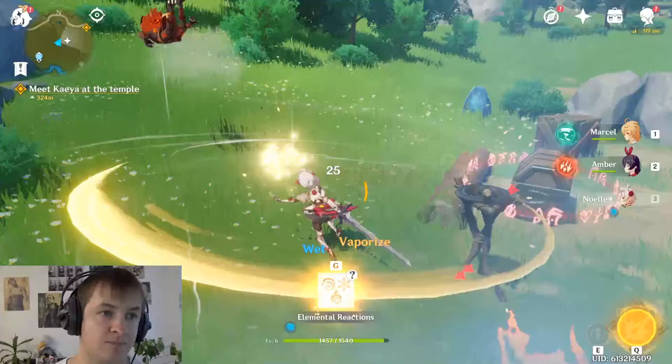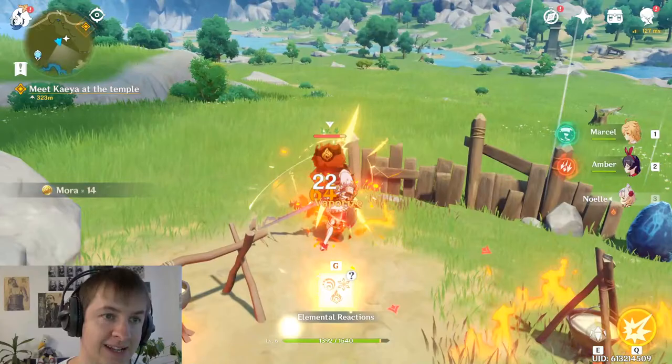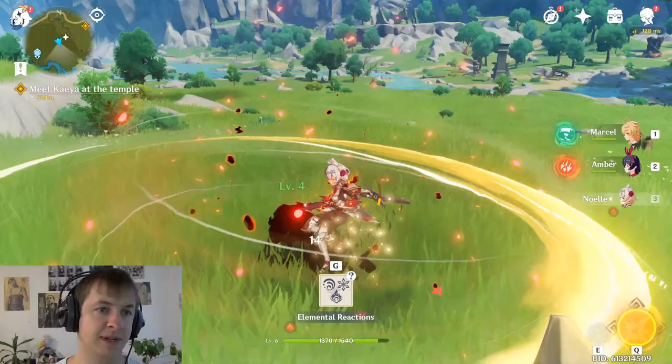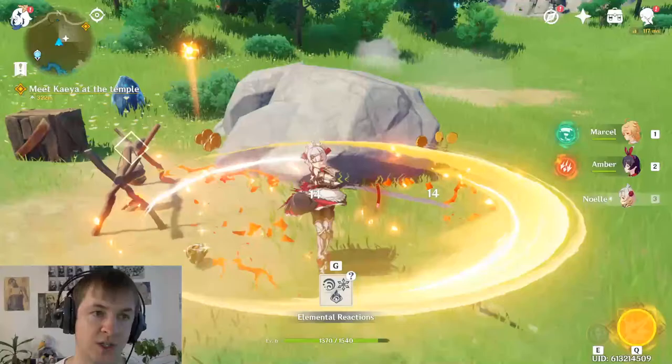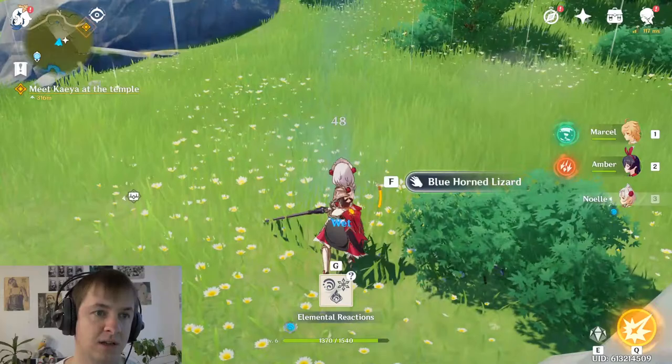Alright, let's go. Because I know something is behind me, that's why I do a spin attack. There we go. They're like fire elements, I think, so... Wow, this new sword actually does much more damage. I like this. What's this? Blue Horned Lizard. Lizard tail.